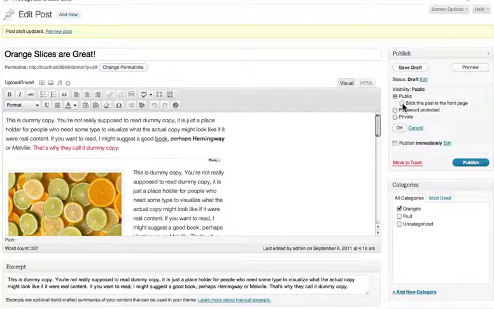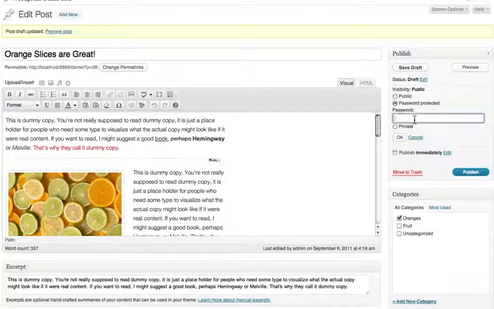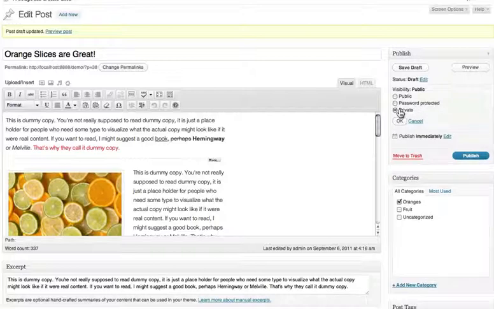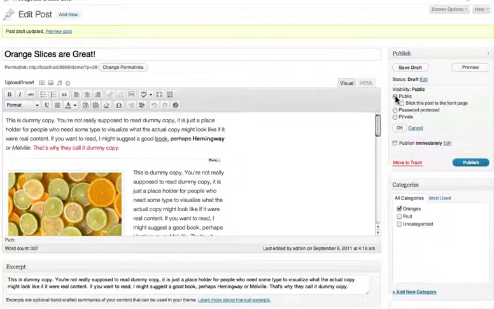If you want to make sure this post is always at the top of the page, we call this being sticky sometimes, making it a sticky post, but if you want it to be at the top, then you can check that box. If you want to make this post password protected for any reason, you can do that. They wouldn't be able to view this post without actually putting in the password for it. And the last one is to make it private, and basically that would mean that only those who have a login to the site would be able to view this particular post. So it's private unless people have logged in. So for the most part, you want to keep it public.